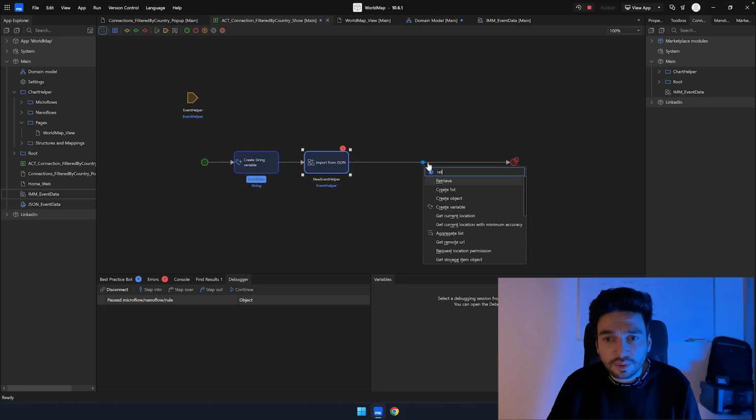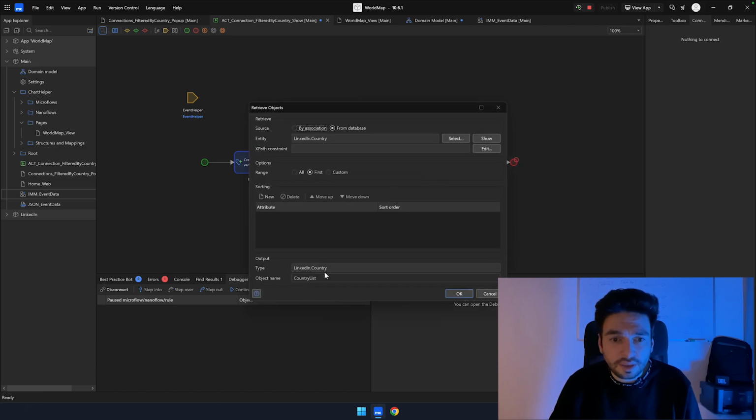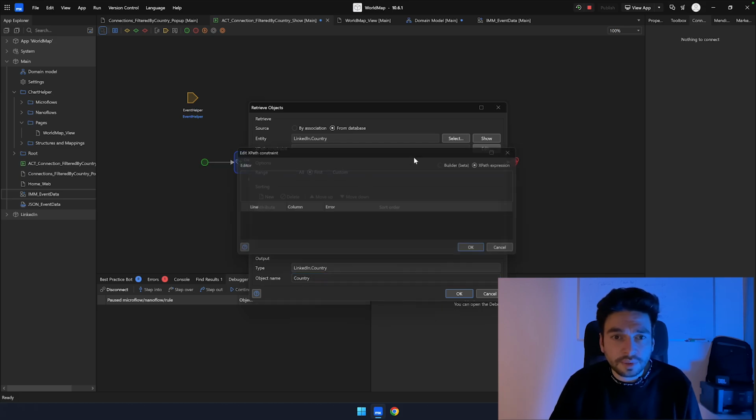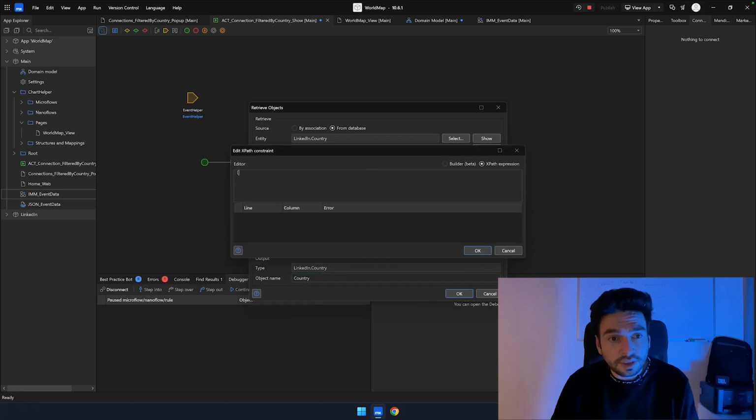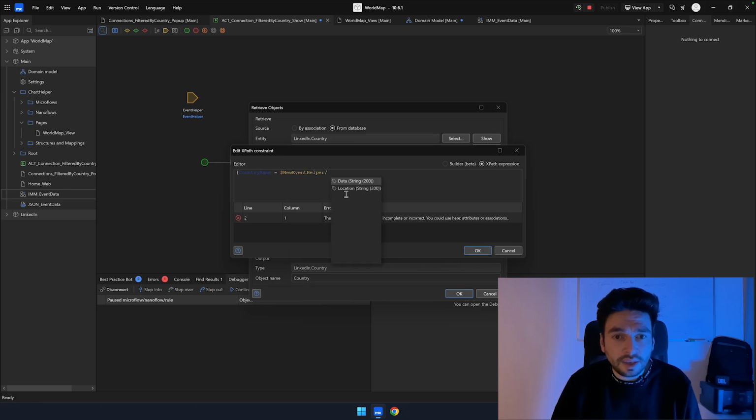I can then retrieve the first country from the database. I go in here and say where my country name is equal to the new event helper, and then the location.